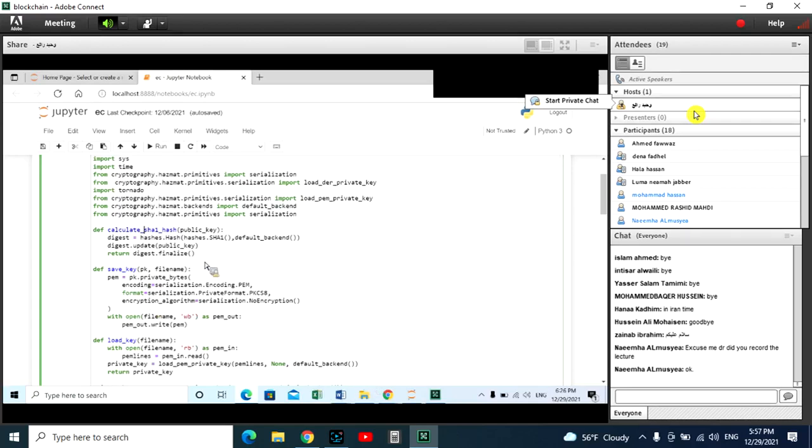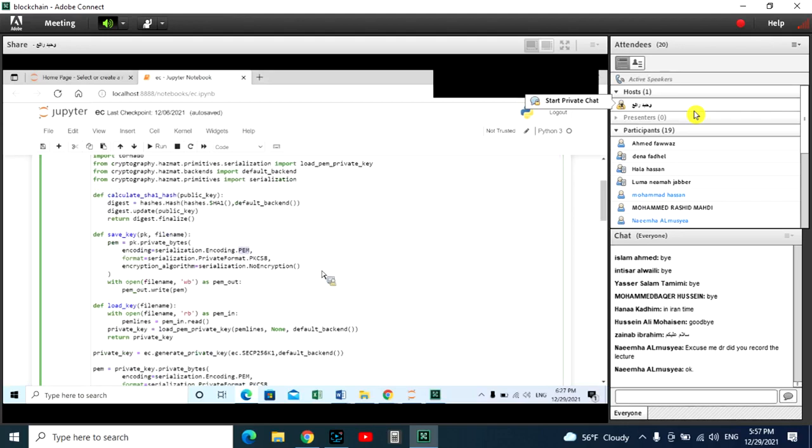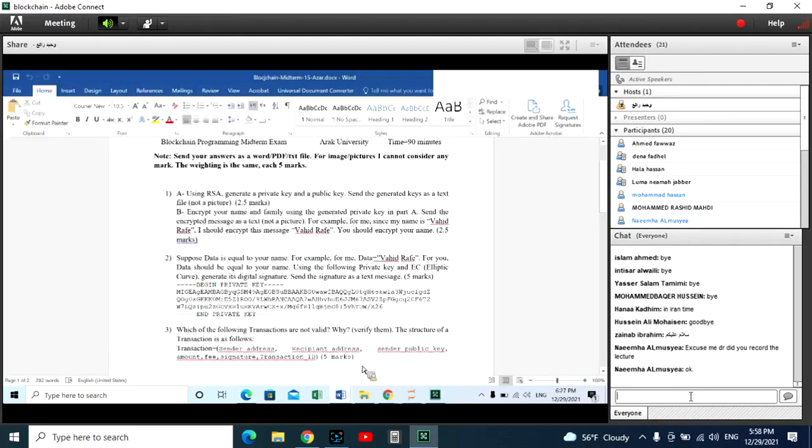So, in this question, you were asked, suppose data is equal to your name. Now having a private key, generate its digital signature. At first, the first step is I should save it beside my other files.